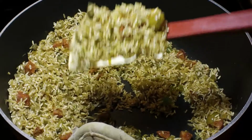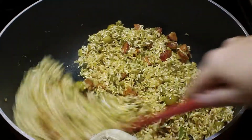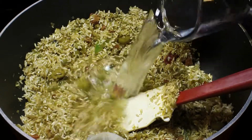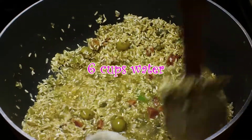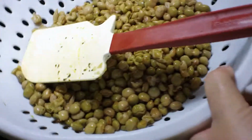It takes about a minute until your rice starts to get chalk spots, which I don't know if you can really tell on here because they're pretty teeny, but it kind of looks like somebody took a piece of white chalk and made tiny little marks on your rice. So that's what you're looking for to know that it's time to add the water. But like I said, it takes about a minute.